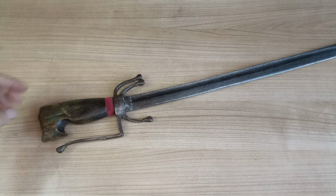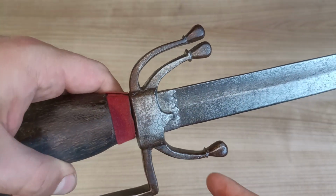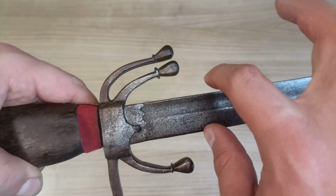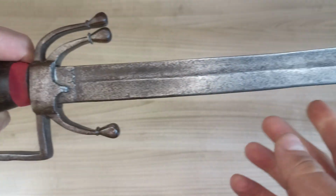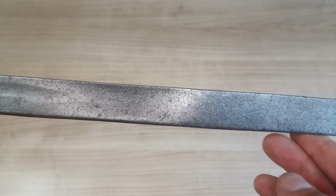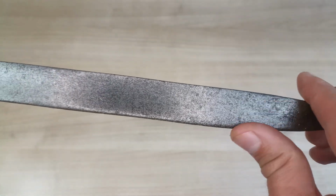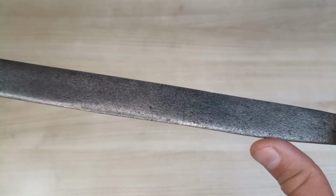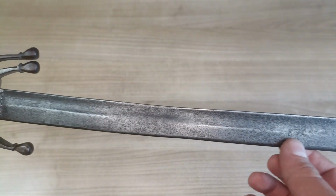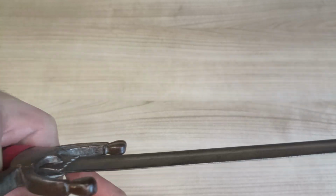Anyway, let's look at the details of this Nimcha. Okay, so let's look at this Nimcha close up. We'll start from the blade. If you already saw the cleaning video I did, you'll probably already recognize it. So what we have here is a rather slender blade, as I mentioned. You'll see the curve is not very pronounced at all. It's not sharp, which is why I feel comfortable running my finger on the edge, although, yeah, it might have been at some point. And it has a rather shallow fuller running from under this kind of langet.